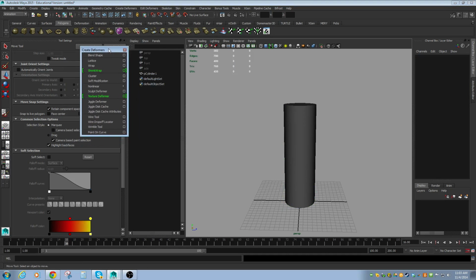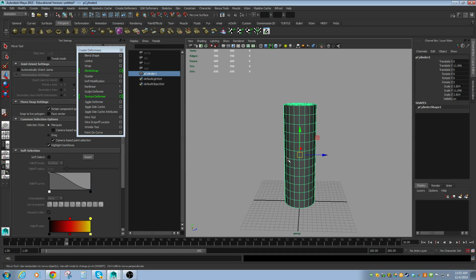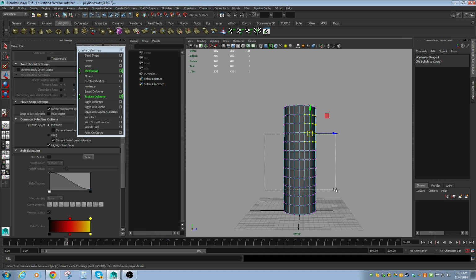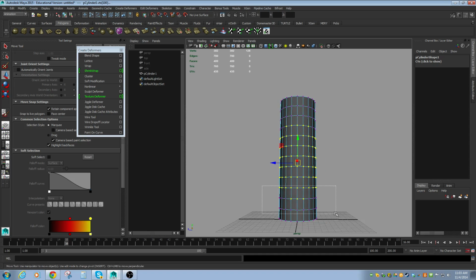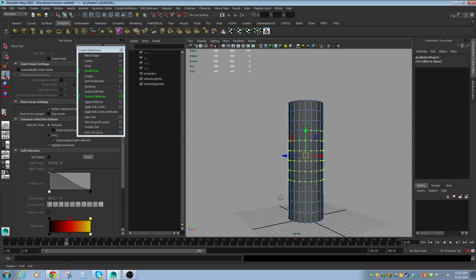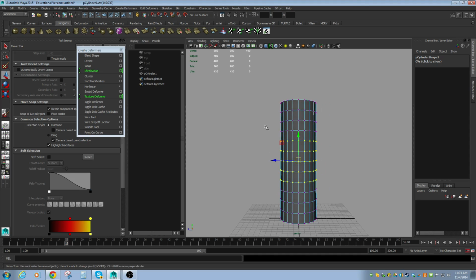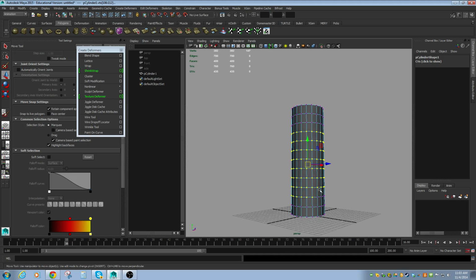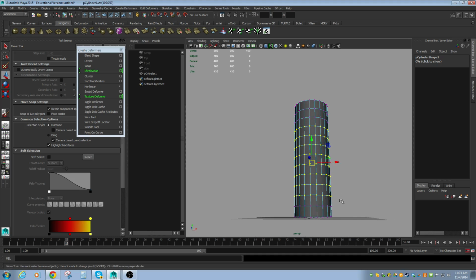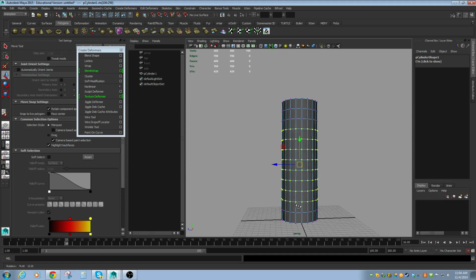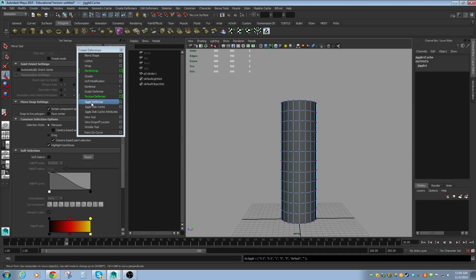Now this last one is a little harder to control, but it's actually really nice to get some sort of general animation. It's the jiggle deformer. So if I click on the jiggle deformer, first I have to have some vertices selected. So I'm going to grab just these in the center. All right. Let's go ahead and add a few more than that. There we go.